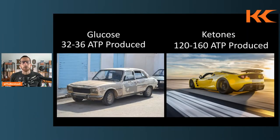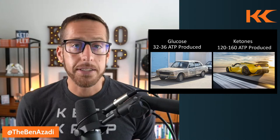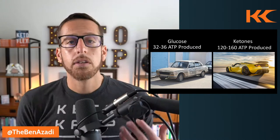When we think about why keto — why do we use keto for fat loss? When you're in a state of ketosis, it is far more superior for burning body fat than when you're a sugar burner eating a high-carbohydrate diet. When we study the electron transport chain — how your cells and mitochondria produce energy — a molecule of glucose gets you about 32 to 36 ATP units. ATP is the energy, the gasoline that your mitochondria produce, and it's very important for energy, fat loss, longevity, and health in general.